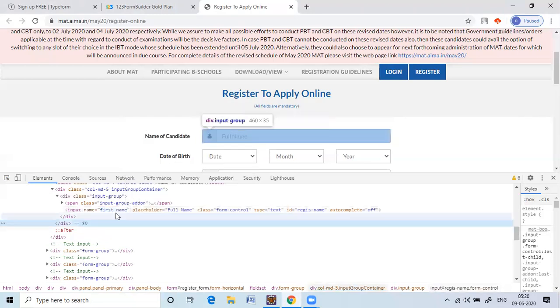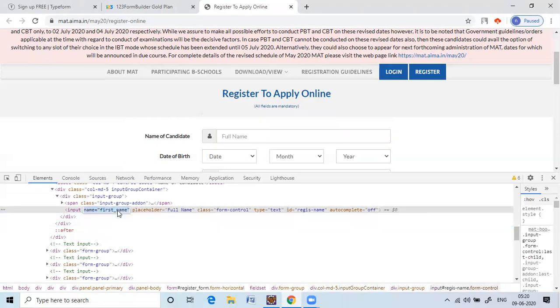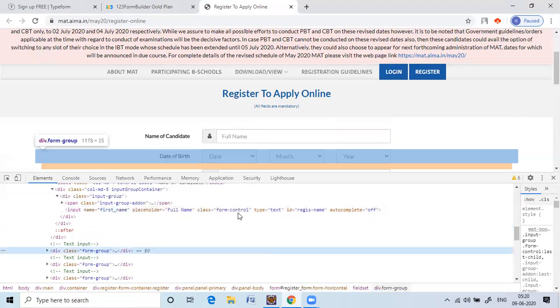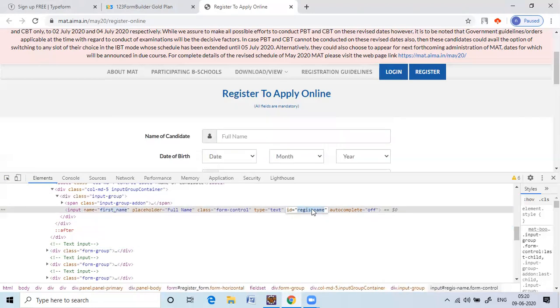Just double-click it, the value will be highlighted, and after highlighting just copy and paste. You can also type it, but there can be typo errors. There is a space from here, but you did not provide it. So you run any number of times, the script will fail, and senior people will ask why it is failing. They will see immediately that there is a space. This is a kind of trick. Copy-paste is the best recommended way.